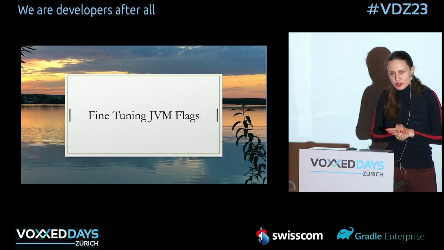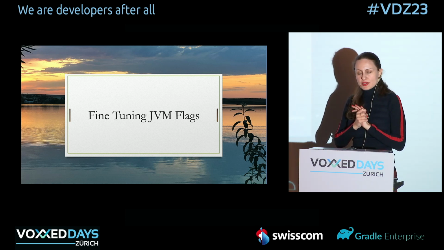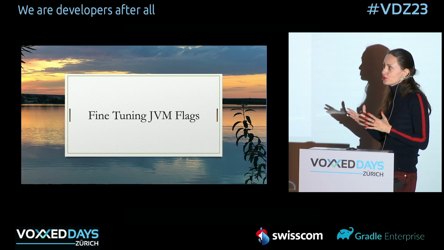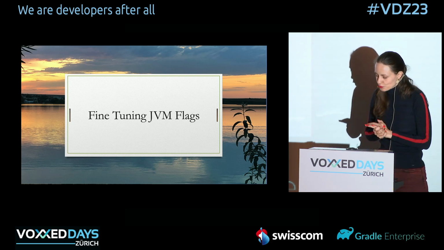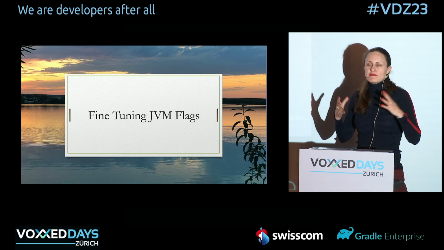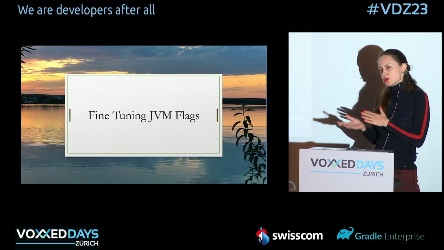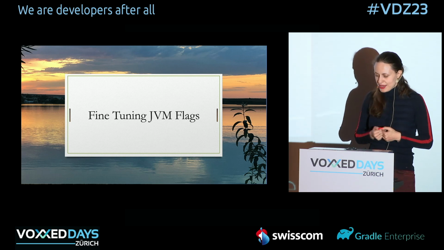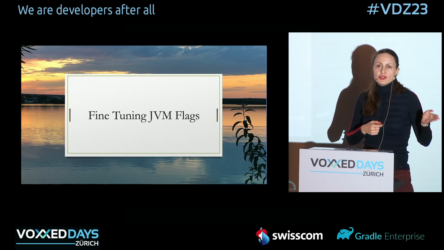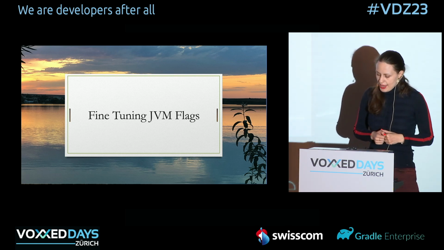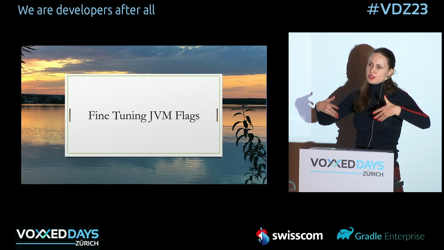But sometimes when we're running things in production, we realize that not everything works as expected, or not everything works great, and we need to improve. Fine-tuning the JVM flags usually comes when there's a problem with your application. And most of the time, people are very alarmed when there's a problem with the memory. As probably many of you know, there are two kinds of memory when you're working with Java. There's the native memory, which is the memory allocated by the operating system on behalf of the Java process through C code. And there's, of course, the heap memory, which people utilize for their code and for the objects that they build through their code.